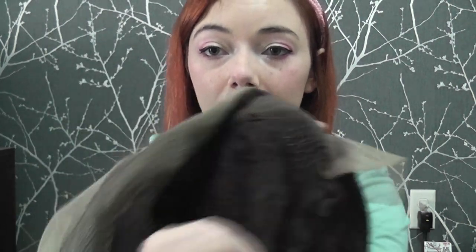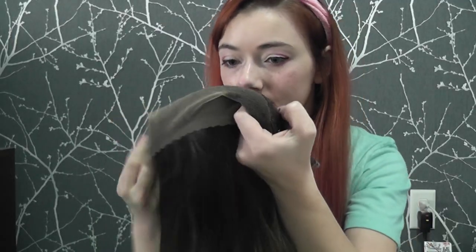And on the inside, it's got combs on the temples. And it doesn't look like it's got a, oh, it does have a comb. It's got a comb on the top too. So some lace fronts I get, they put a comb at the base, the nape of the neck, instead of at the top, but I personally like it here at the top because then it helps stop the wig from slipping back.